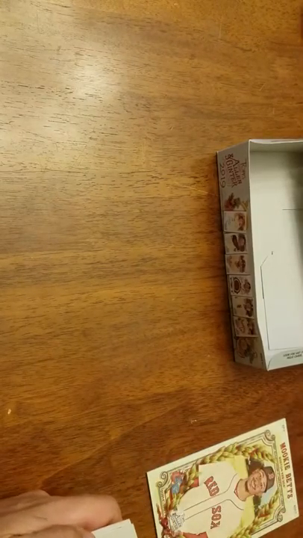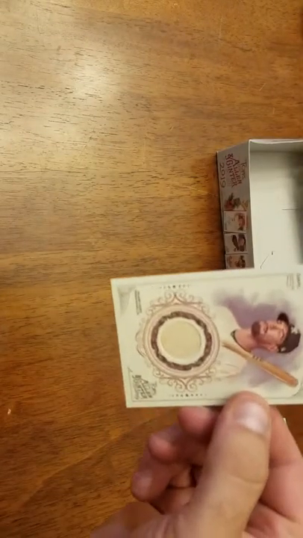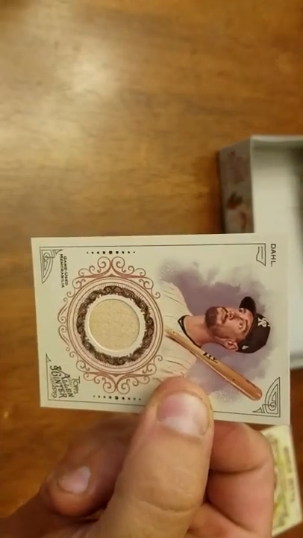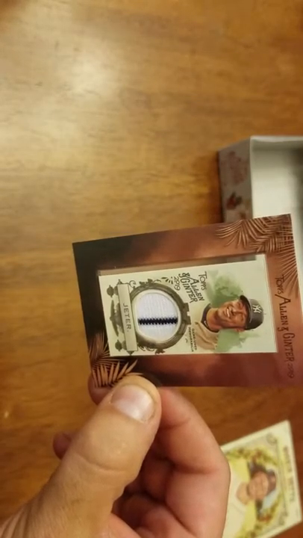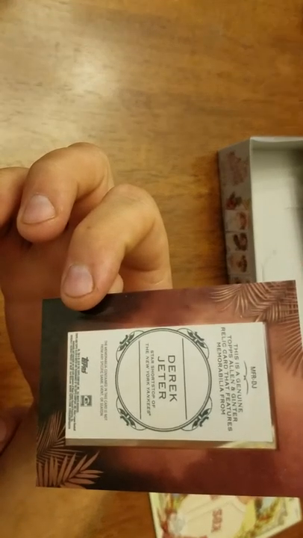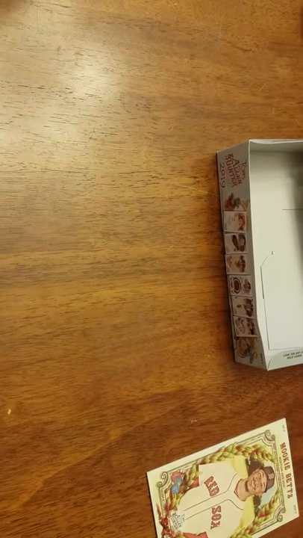Okay, the hits came off the top of the pack box, basically. Again, first three packs, three hits. So we did get a rip card. Pedroia, Gamer's Relic. It's not numbered. And David Dahl, Bat Relic. And we got the Junior Jeter Frame Mini Game Used Relic card. Is it numbered? No. No.